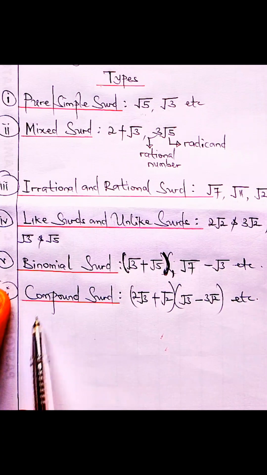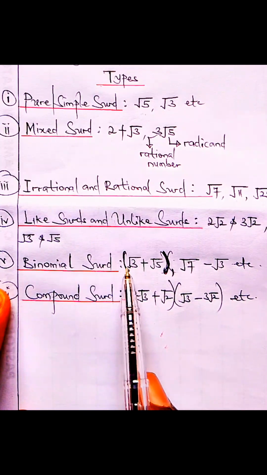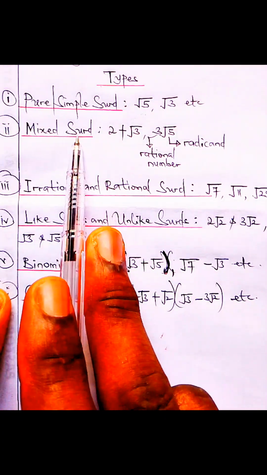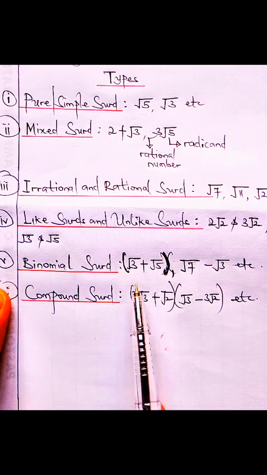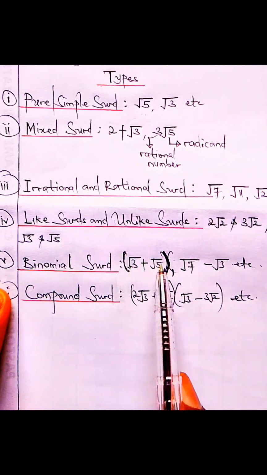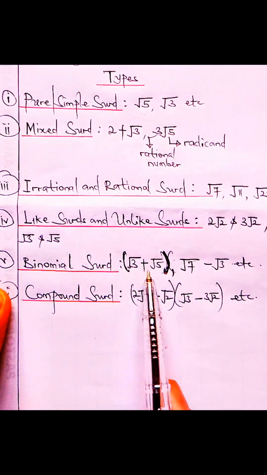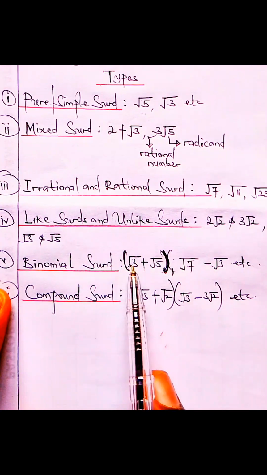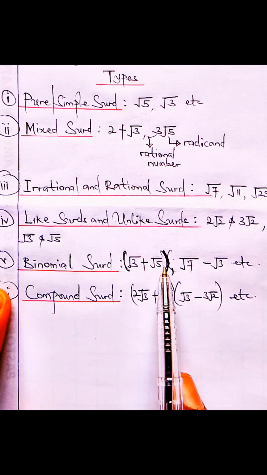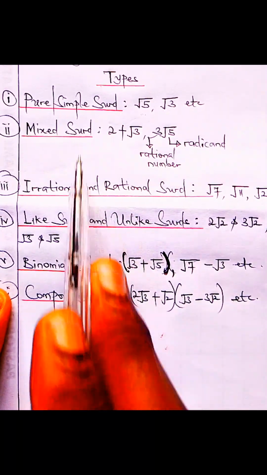So we're going to be looking at this also, which is the binomial surd. Now, when we look at a binomial surd, this root 3 plus root 5. Binomial surds are different from mixed surds. There's quite a clear, conspicuous difference. Now, what's the big difference between them? With a binomial surd, we have two surds connected with an addition sign or a subtraction sign. So this root 3 plus root 5, this is a surd, this is a surd, because they are both irrational, but they have an addition sign connecting them.